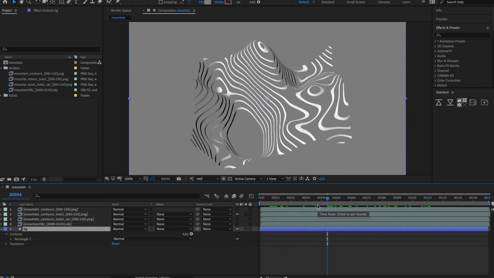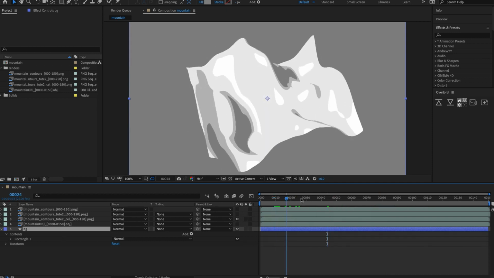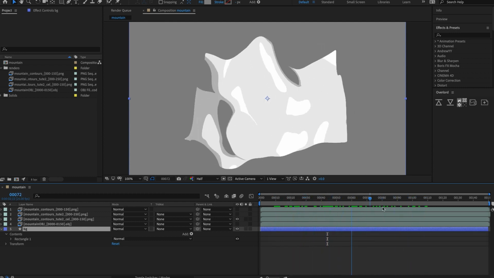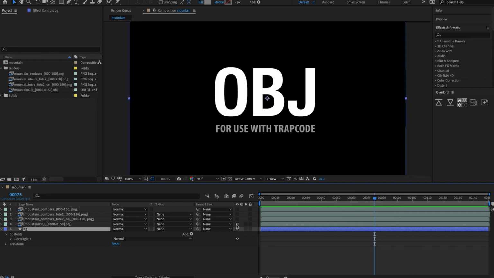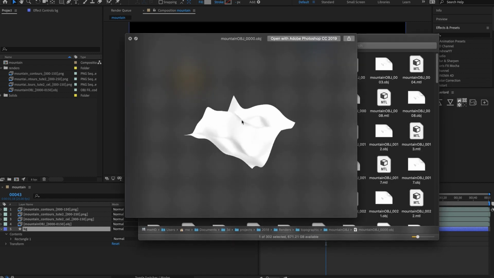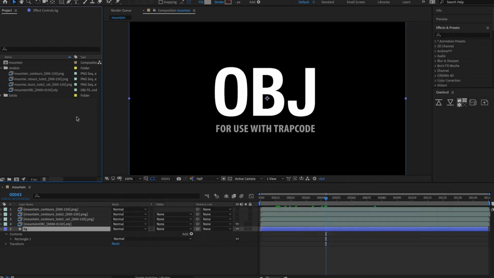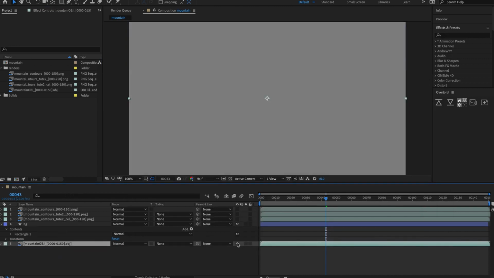And for reference, I also rendered out, well, I was trying out the cell shading on the mountain. I'm not sure it works for this, but it's quick to render and worth trying. But we'll use that for reference. Finally, the OBJ sequence that was exported from Lightwave. The folder just looks like this, with each frame being a separate OBJ, and you just bring that into After Effects exactly as you would an image sequence. We won't be seeing this directly, so we'll just turn it off and tuck it under our background layer.